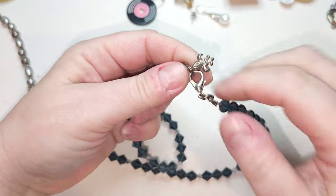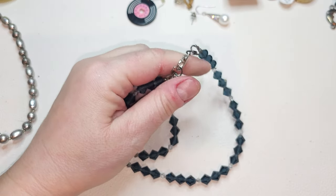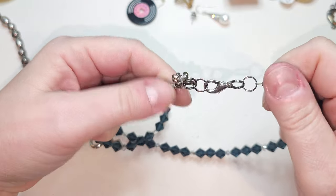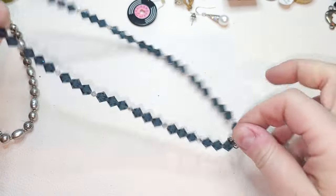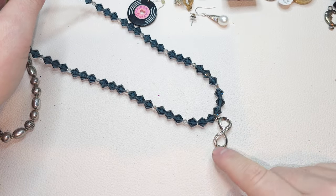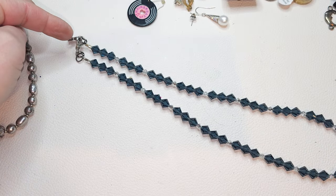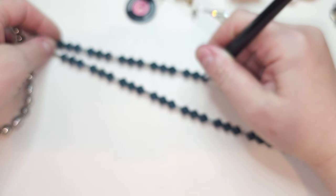So we have a lobster claw, we have fleur-de-lis. I can't say it. I don't understand. It's a tongue twister for me today. And we have silver tone infinity sign with rhinestones. I'm not sure it's supposed to be on the, it looks like someone just added it. You can remove it. These bicone faceted beads are glass.